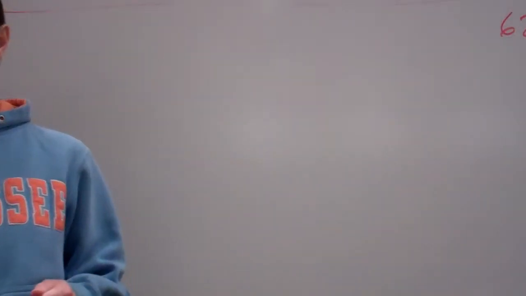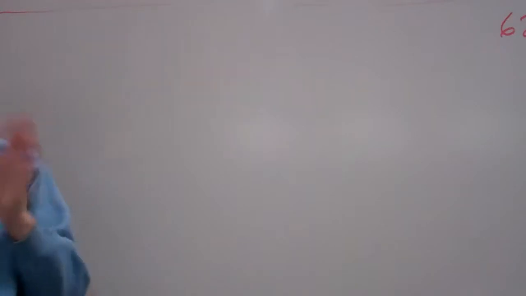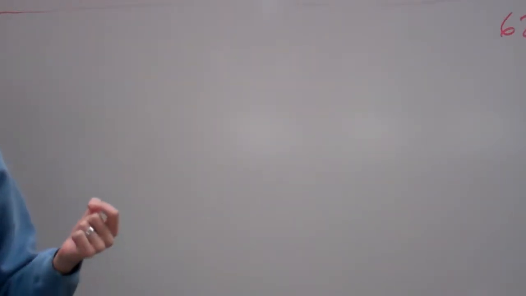Writing mixed numbers as improper fractions. Okay, what is a mixed number? Yes, Isaac? A whole number and a fraction. A whole number and a fraction, not just a fraction, not just a whole number, but they're mixed. Okay, we're going to learn how to write them as improper fractions.